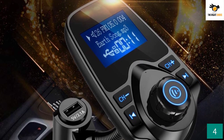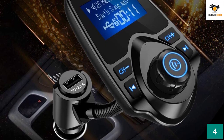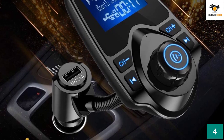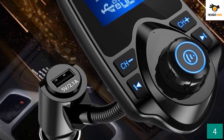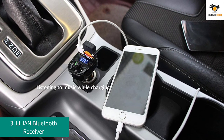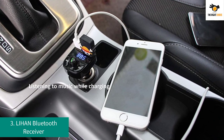The screen is backed by a flexible gooseneck for better adjustments, so you can easily set the adapter's screen at the most desired viewing angle. This makes it more helpful for the person sitting next to the driver as well. Its hands-free calling method will help you stay focused on the road.